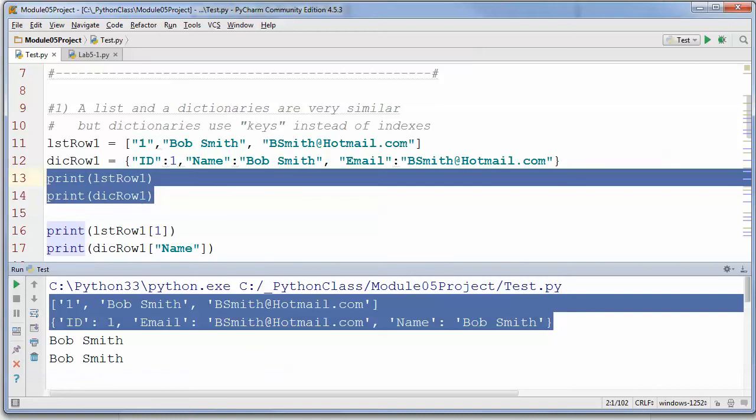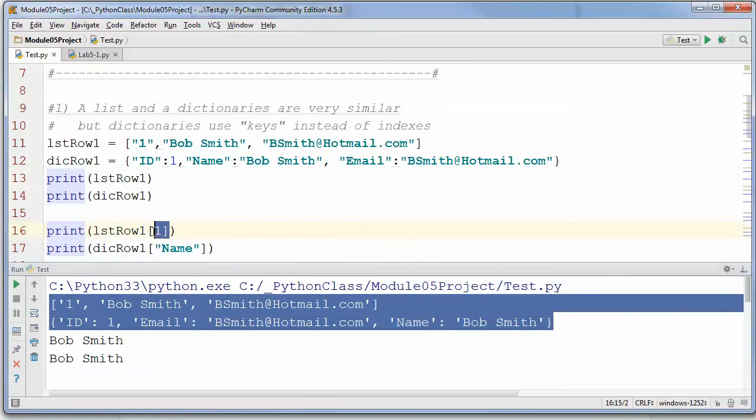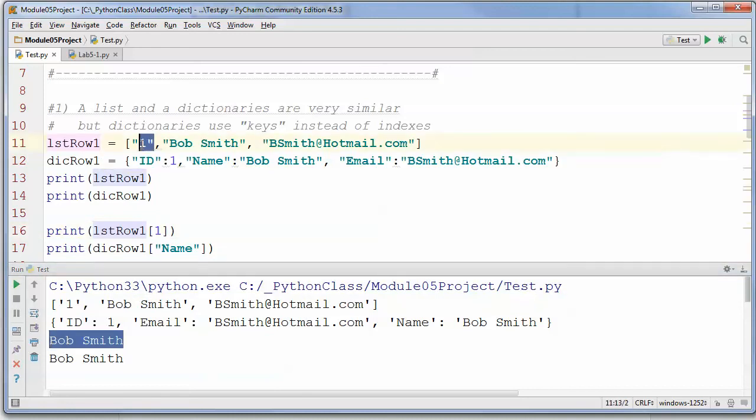If I would like to extract out an individual element out of that collection, we know that we can use an index value like 0, 1, 2, 3 to extract data. In this case, the 0th member is the value 1. The first member is Bob Smith. So when I ask for the first element of list, I get Bob Smith. With the dictionary, it's unordered, but it's based on the key. So you ask for the key and not the actual element by its place.